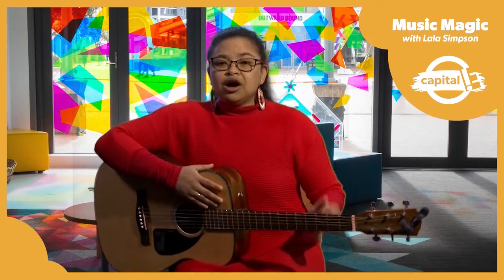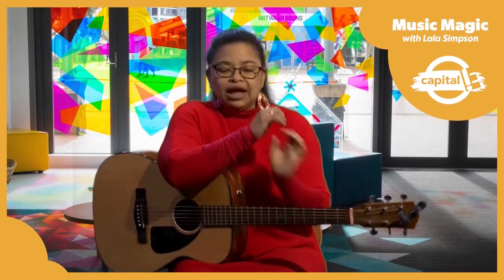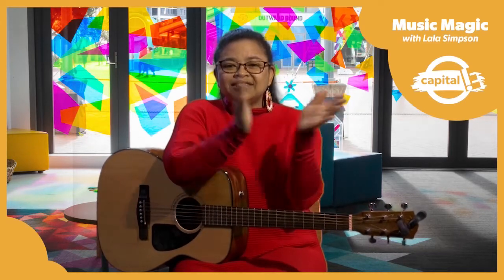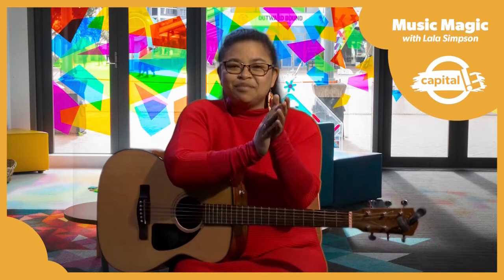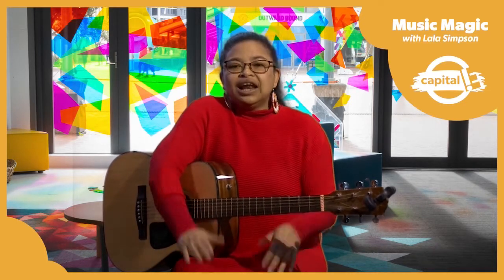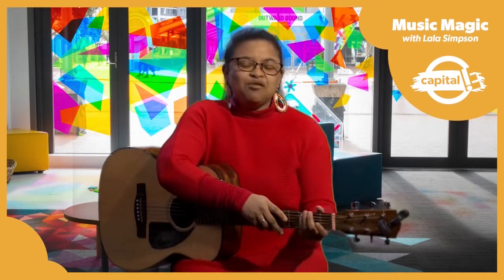So, to get our bodies all warmed up, we are going to do this song from Africa, and it's called Zimbole. And there are some things you can do while we are singing this song. So we clap while I am singing the song. Zimbole, it will go like that. Then we stamp our feet, and then we pat our knees, and then we clap our hands, and we jump up and we go, yay! I will guide you through it.